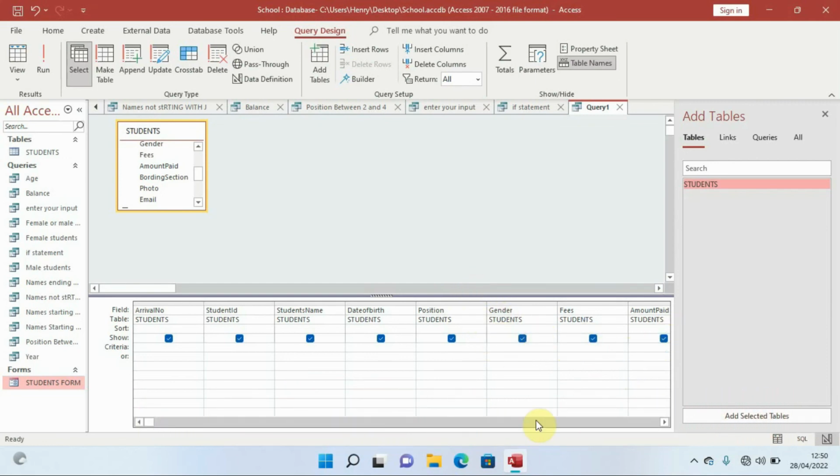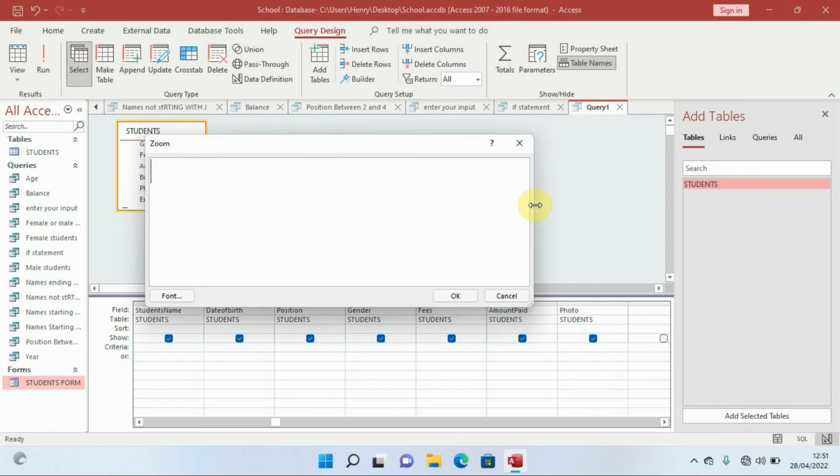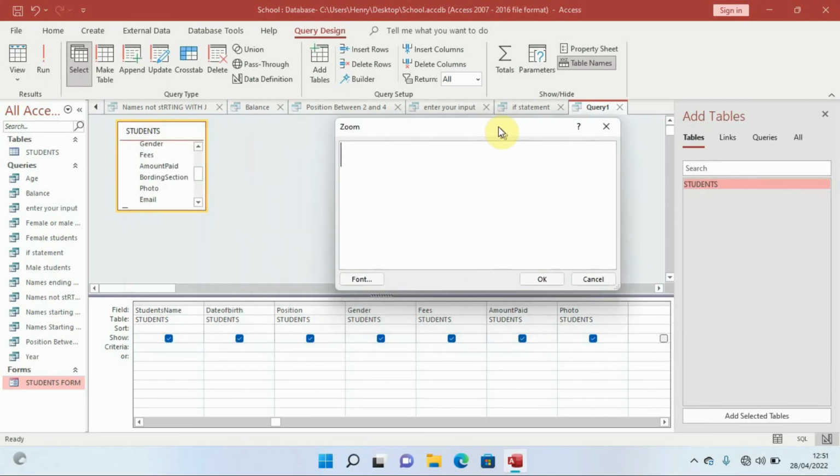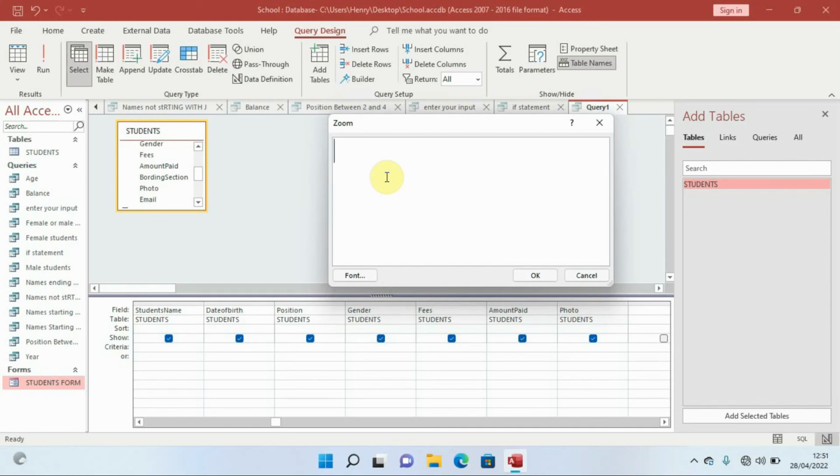So what we are going to do is to come and scroll a little bit here. Then we come to that field that we want to use. For example, I will come to the criteria and type exactly what we want to work with. Let me zoom it a little. Having zoomed it, this is how it will look. So we want to write our criteria. Remember, we say that we want to get those students who have paid greater than 200,000 or from 200,000 and above. So you can always create it from here. I'm going to type the greater than 200,000. So this is what I've written.